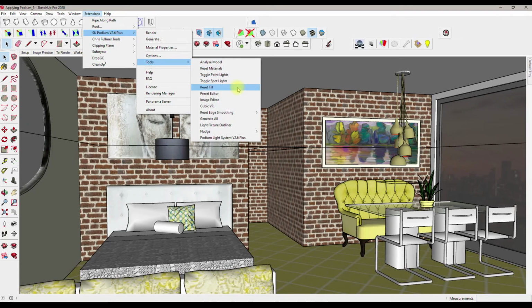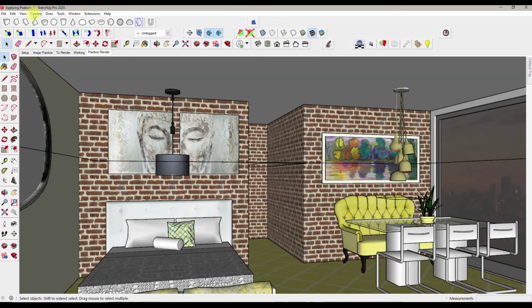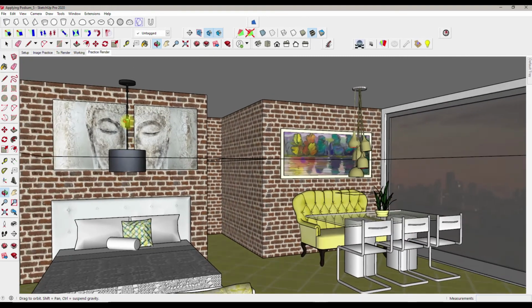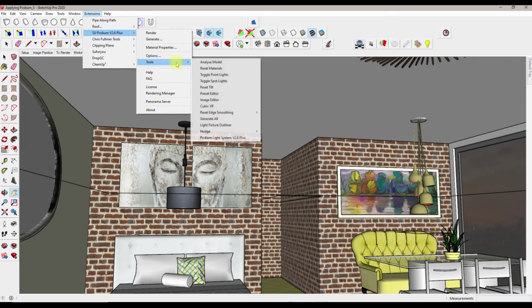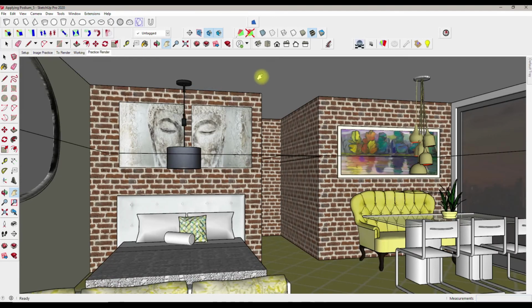There is also Reset Tilt, which creates a 2-point perspective with Podium instead of SketchUp. If I've not mentioned this already, it is tough to render with SketchUp's 2-point perspective camera setting because it will either zoom in or zoom out to ray trace the vanishing points. Instead, you can choose Podium's Reset Tilt, which lines up the walls to a normal view.